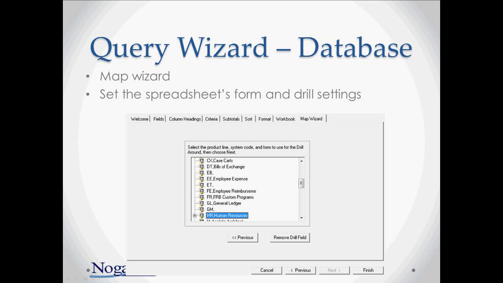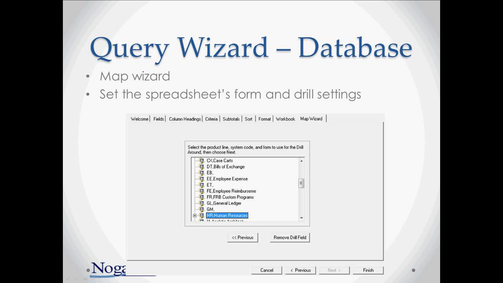Queries can be saved and reused. Other users can use them. And if you have a newer version of add-ins, this is easier to do. They are fairly portable. You can save one that was created in your test server, then change the product line to your prod server and run it in prod. So on this screen, you basically save, then click Finish to run the query, and then the results are sent to your spreadsheet.